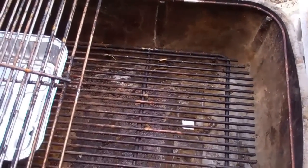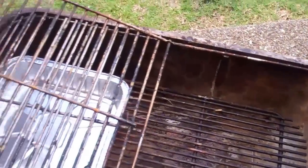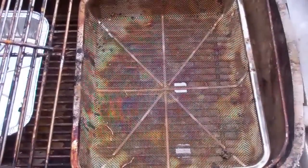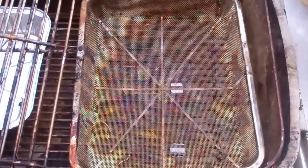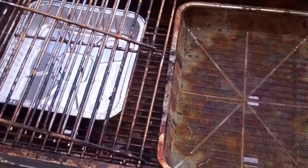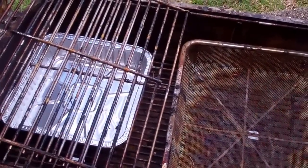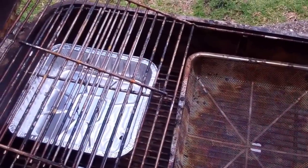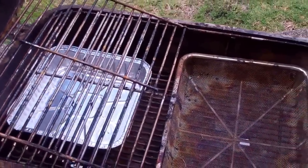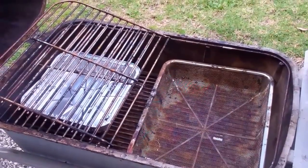But if you try this method of using either this converted pizza pan that's aerated, or you use this charcoal basket, you'll find that the cleanup is much easier. You just lift up the basket and dump the coals away. You'll still get some drippings or ash at the bottom and I think that's just part of the grilling. Of course you could always use lump coal, which burns differently, has different flavor, and produces less ash. And that's another way of how to minimize your mess when it comes to maintaining and cleaning your PK grill.